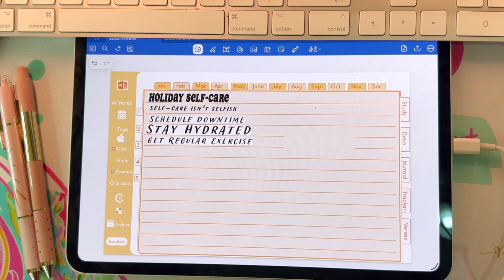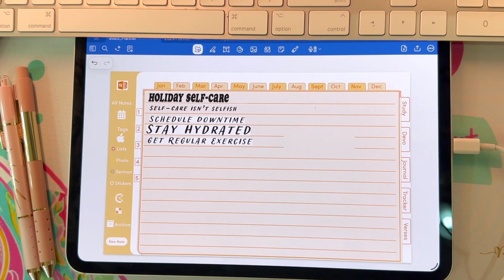We need to schedule downtime and remember that self-care isn't selfish. Block out time in your calendar. I have scheduled time for my daily devotion, quiet time. So schedule those things in.